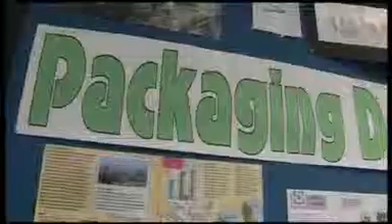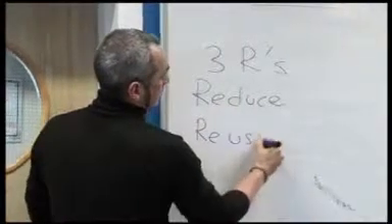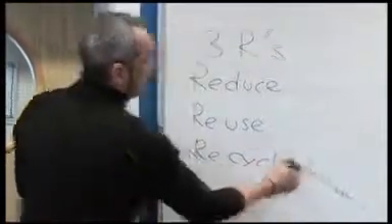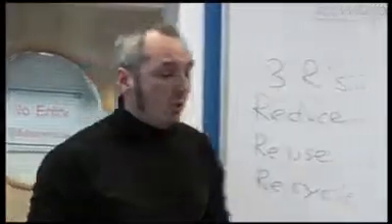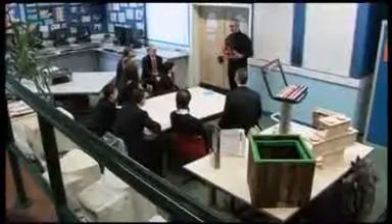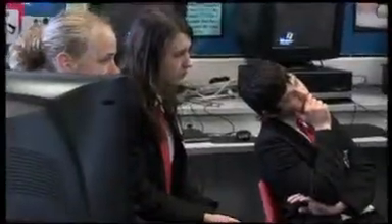Education for sustainable development is now a requirement in key stage 3 and 4 DT. Many schools are unsure how to go about it, but Kevin Hull is gaining a national reputation for putting sustainability at the heart of his subject. Reduce, reuse and recycle. We're going to look at how to do an environmental evaluation. I strongly believe we need not only to teach students about sustainability, but we need to have sustainable practice ourselves as teachers. We've got to walk the walk as well as talking the talk.